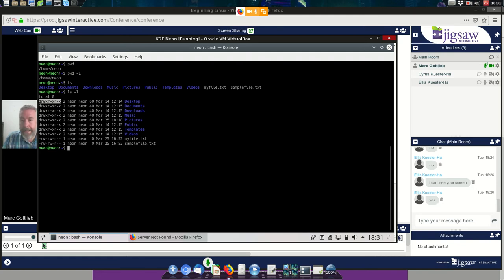The second group is R, then a dash or tick X. And the third group is also R tick X. Okay. What that means is that anybody in the group, and you understand the basic idea of group permissions, is that you can give a number of users on the system identical permissions without having to do it for each and every person.